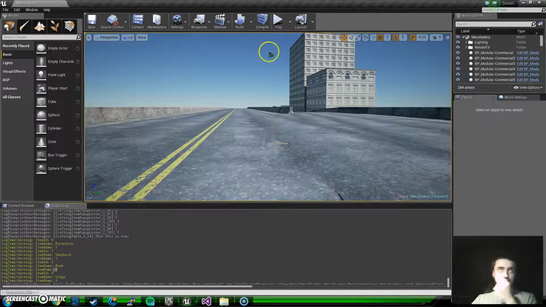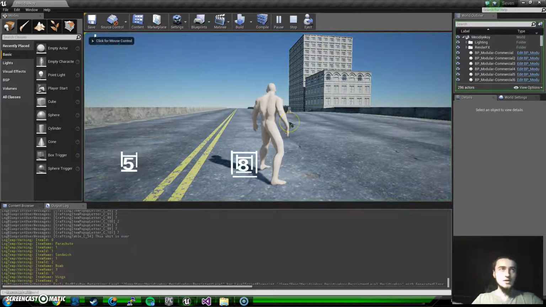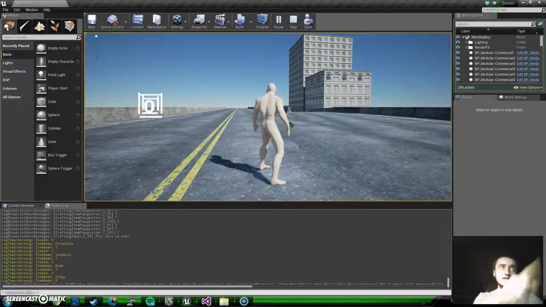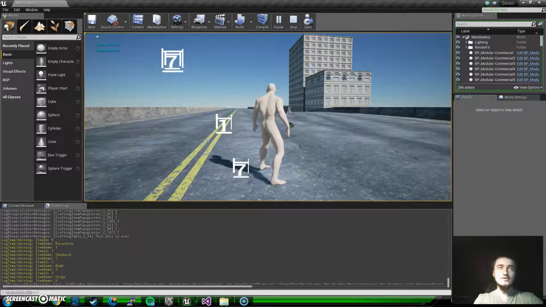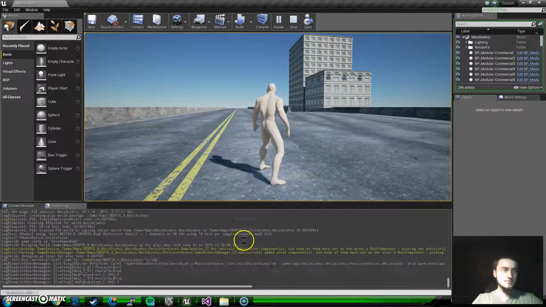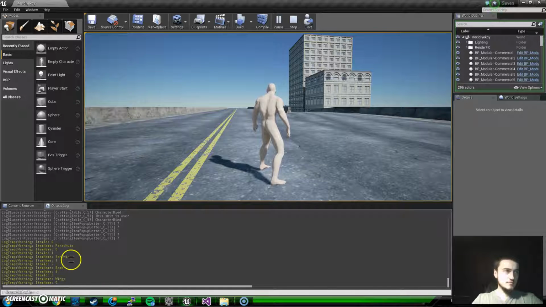So let's just make a mistake this time and miss one of them. I missed one, 8, 9, 2, and as you see, the character just died. I killed the character many times, 7, 1, 7. And I'm pressing G now, and as you see, it is 2.